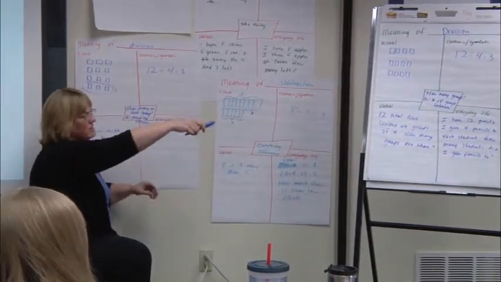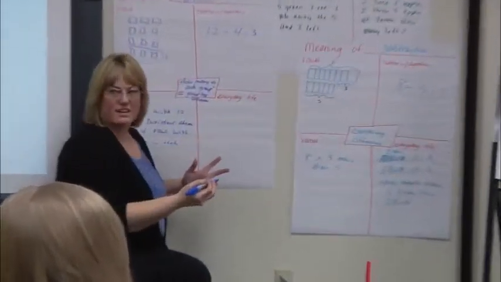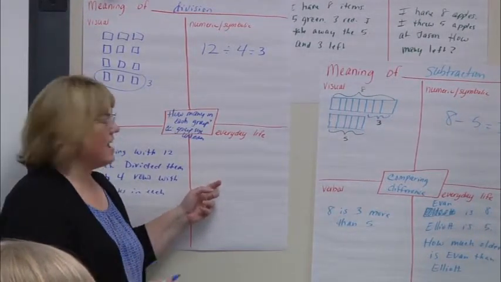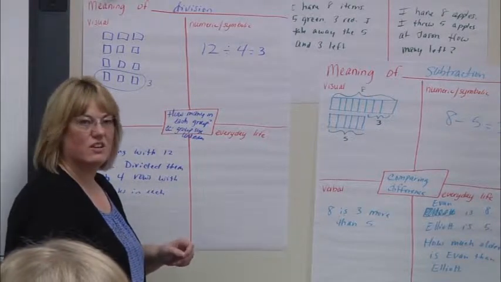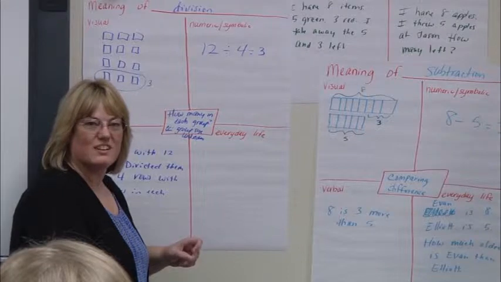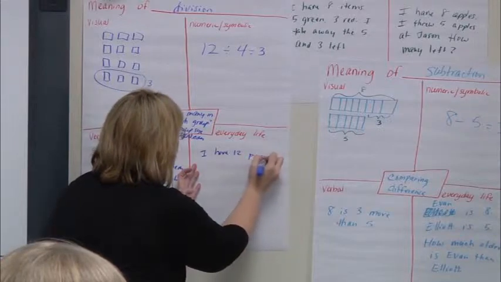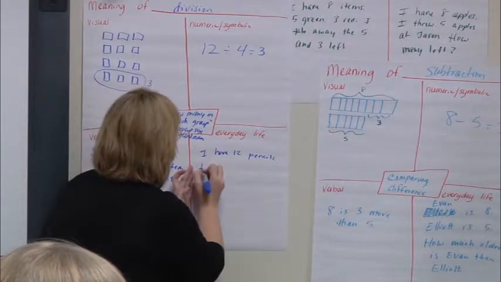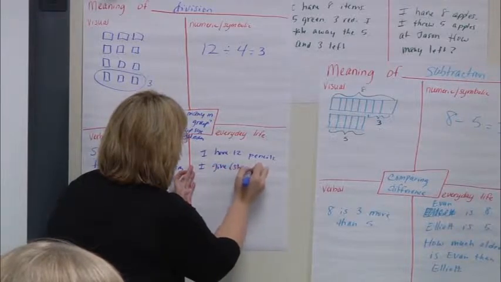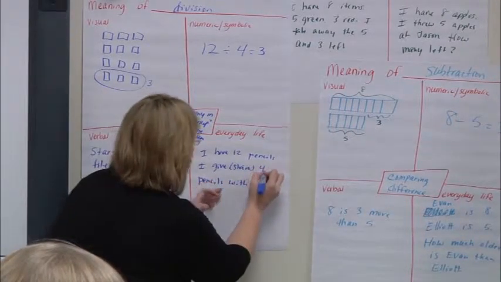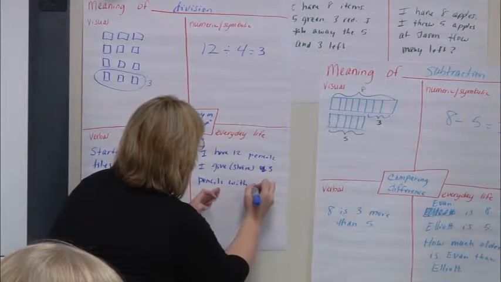Yep, and what we're digging into here is a pretty subtle piece, but we want to think about the different kinds of questions that are being asked. So how can we take that same pencil problem, same context, we've got 12 pencils, and how would we write that and think about the question that's being asked when the group size is unknown? Well, if you were to do the other version, you would have 12 pencils. You would give the pencils to 4 students equally. I give or share 4 pencils with, was it 4? No, 3. 3 pencils with each.